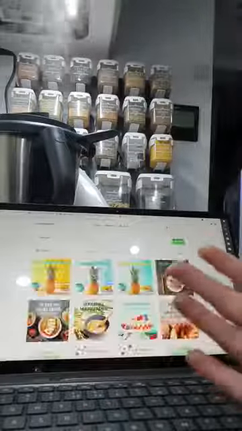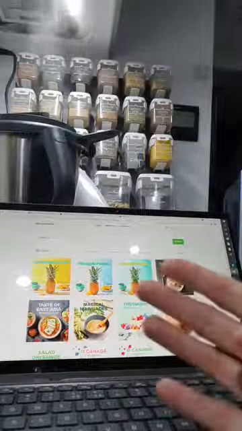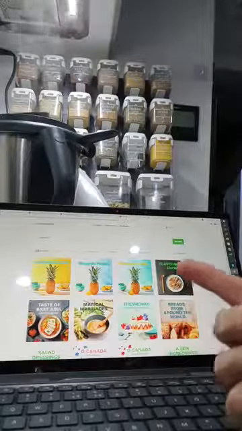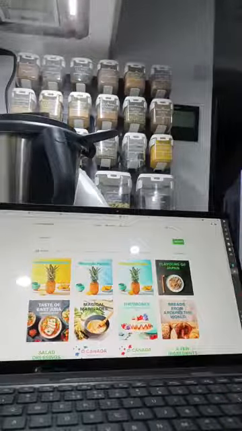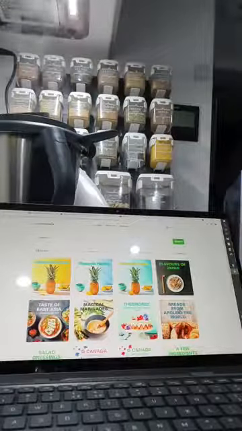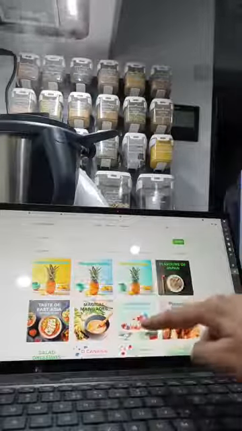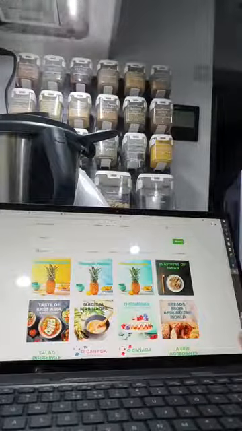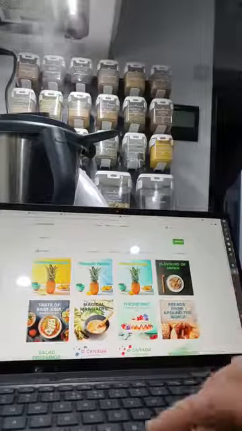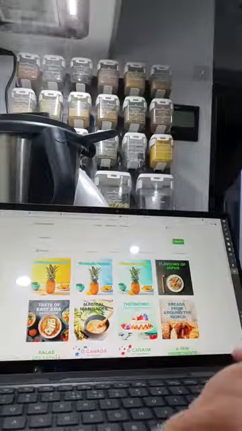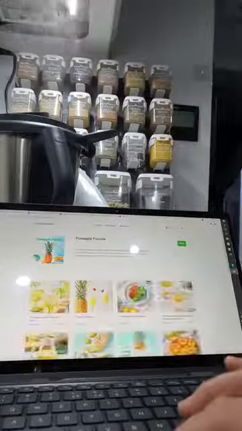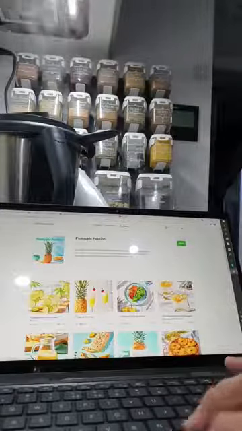The other, I said there were four things that get saved into the memory. One is your recently cooked. So as you cook menus, it will remember them. You've got your collections that you save, these ones. You've got your personalized collections, your breakfast, your dinners, as you go through and you go, oh, I like that recipe. Let's check out this one actually, because I haven't opened it. Let's have a look. Oh, pineapple teriyaki salmon.